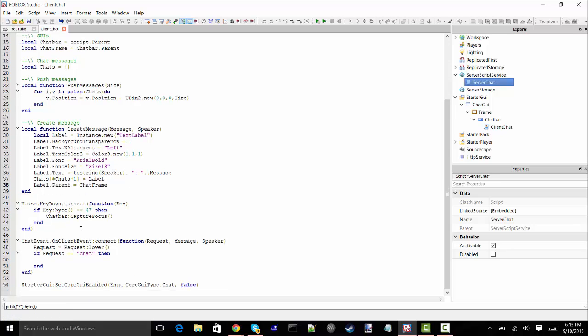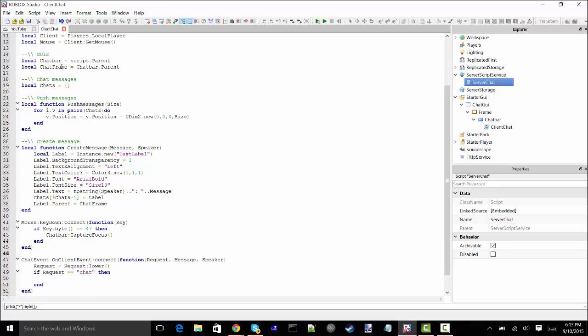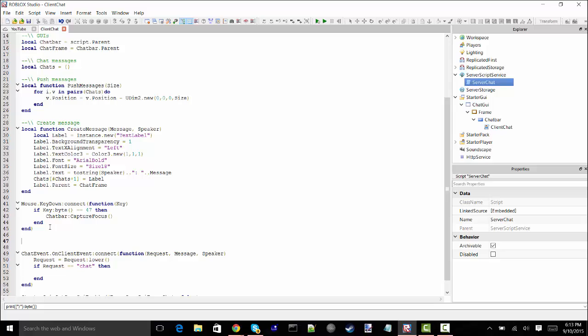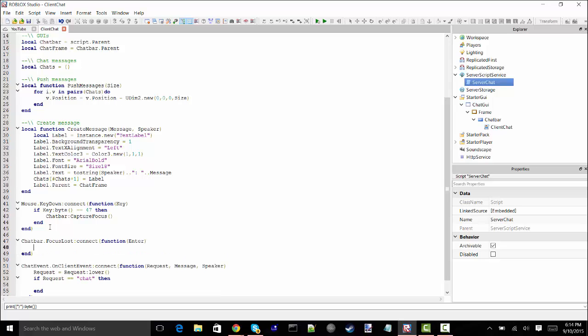Oh, we're also going to need an event for the chat bar called focus lost, which pretty much fires when either the enter key is pressed or whenever the text box just isn't focused anymore. So we'll say chatbar.focusLost connect function. Enter, and enter pretty much just means if it was the enter key that made the focus be lost. So that's pretty useful.